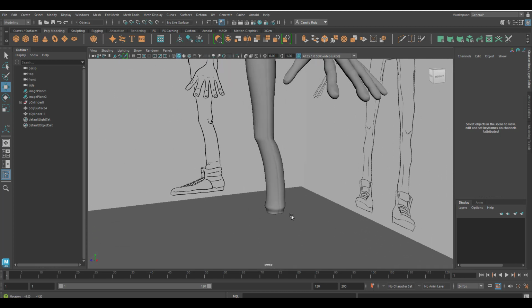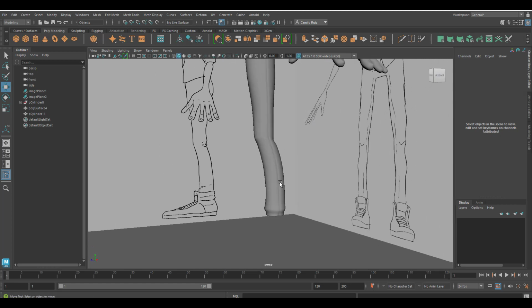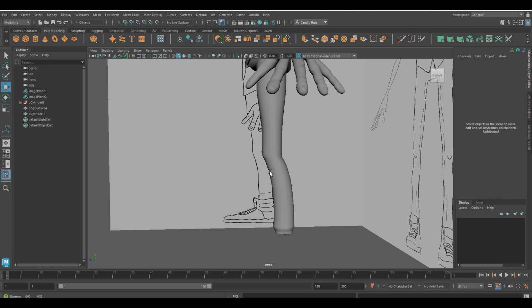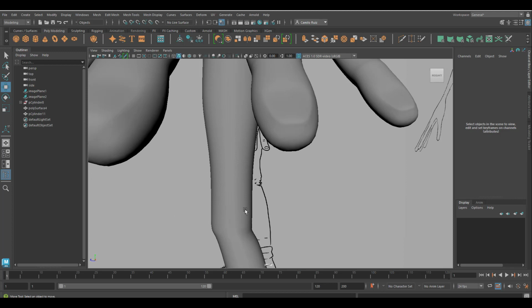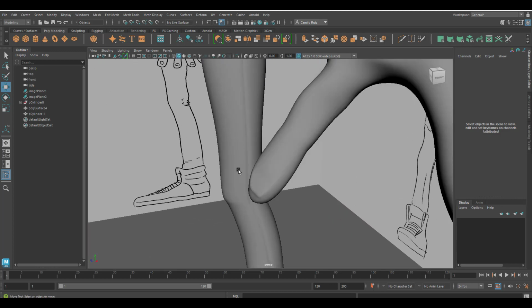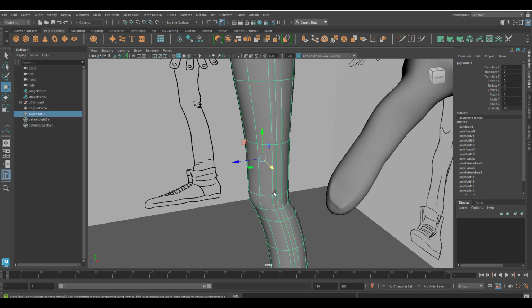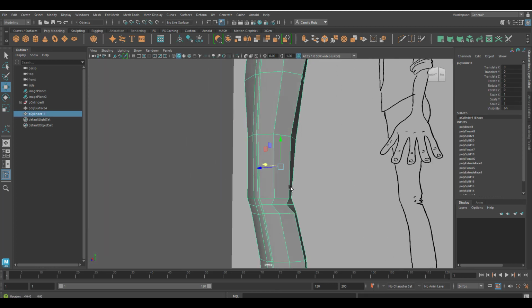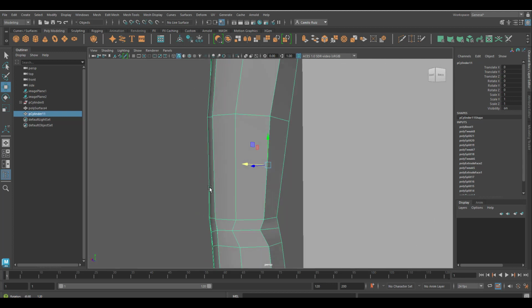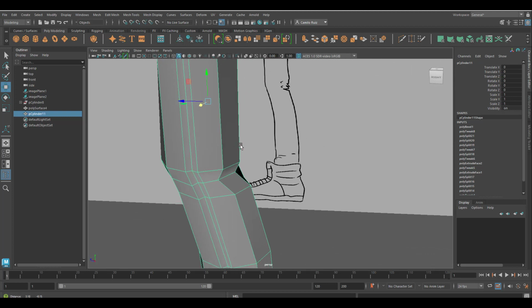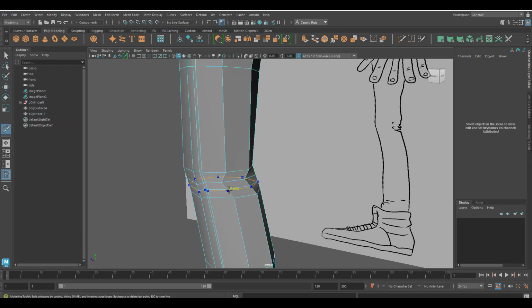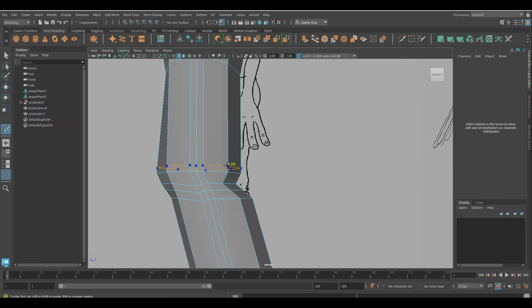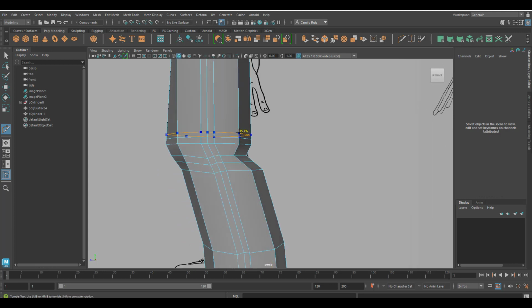Texture there. We see some wrinkling happening at the bottom. We can always add some more if we wanted to. We also have some indications of what's happening here. Maybe we'll add some more of that, and then we'll call it. Let's add some more edge loops. Tighten up some of the wrinkles here for the pants.